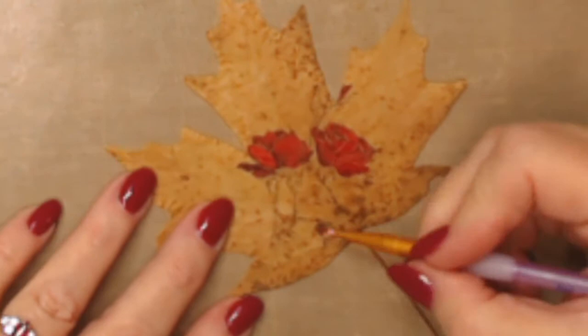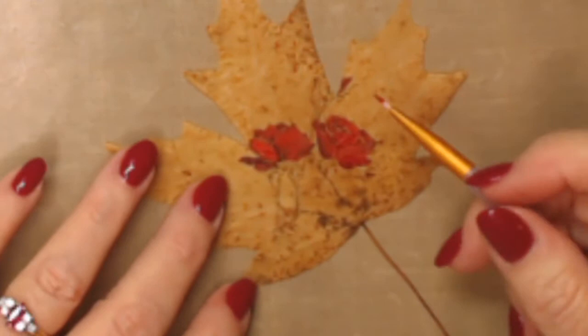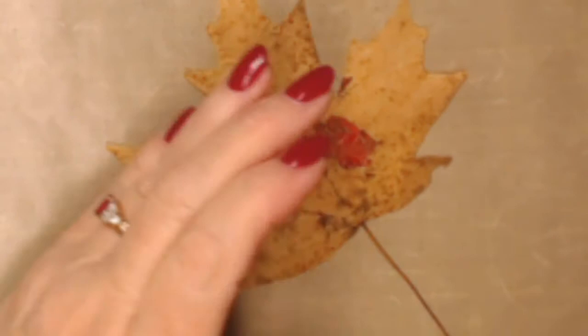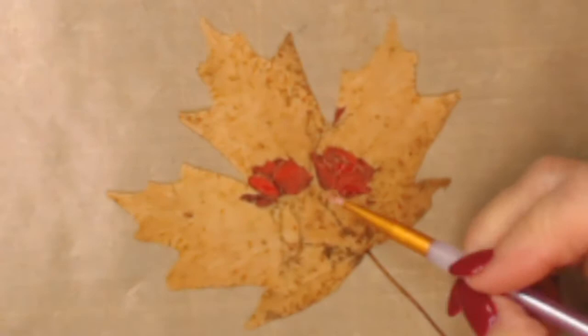Now there's another little rose down here at the bottom. I really cannot see it on here. I think I'm not going to put it on there. Just leave it off instead of trying to guess at it, because it doesn't really show. It's not in the picture very much. Okay. Now I'm going to let that dry a little bit.